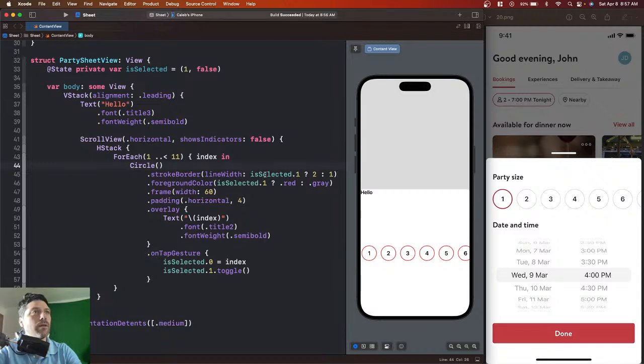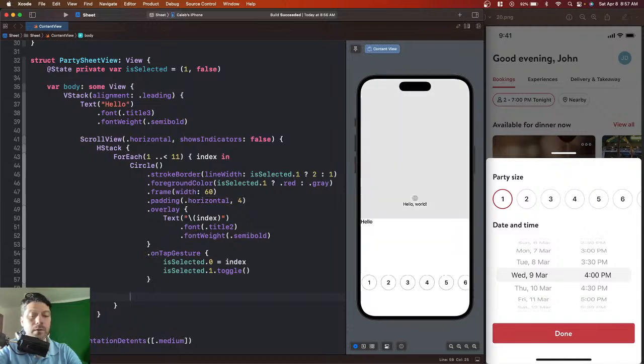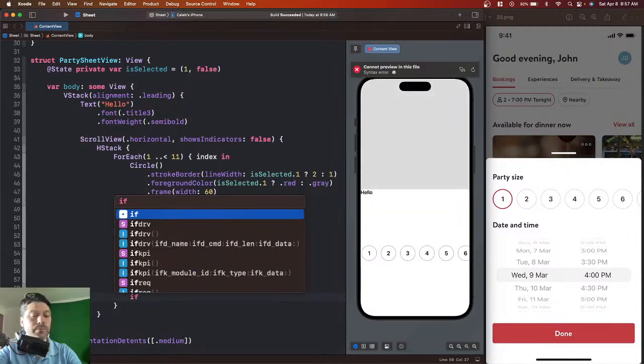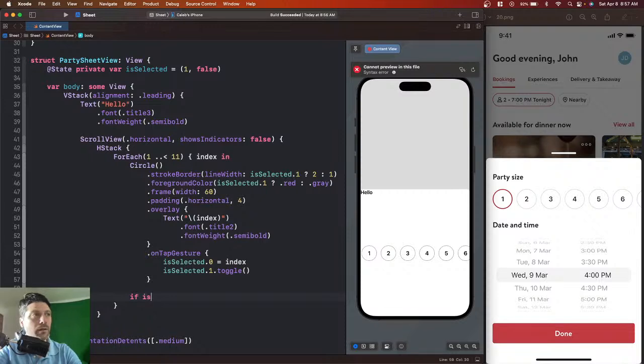Maybe what I need to do, what is this one? Oh, that's the line width. The foreground color. We could just do, and go if is selected dot 0 equal to index.